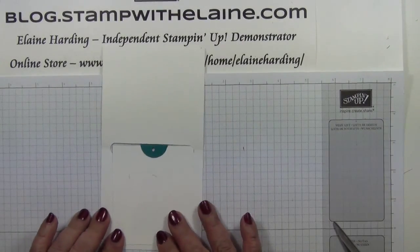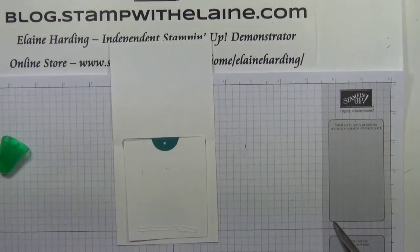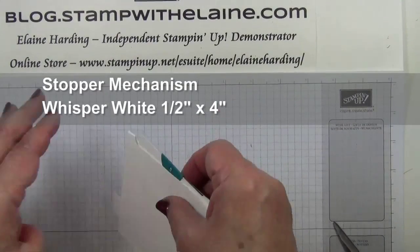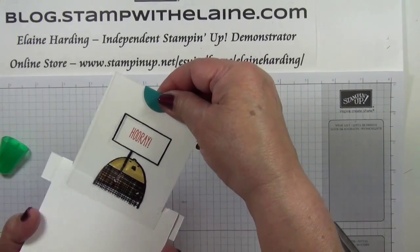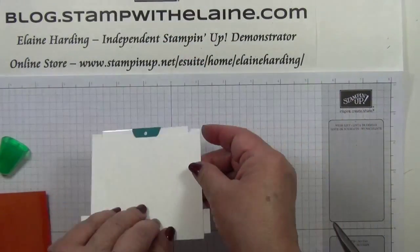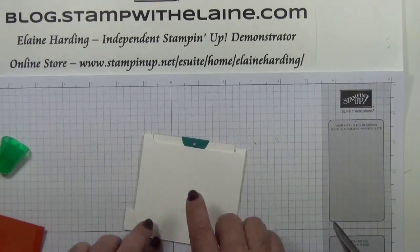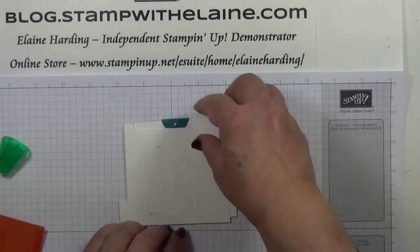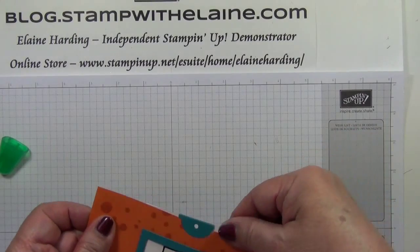Okay, so put Tombow glue on the back of this, and as you can see, when it goes up, it stops it from coming out of the housing. Once that's been done, you're ready to glue it into your card. So you don't want to apply glue on any of this, it's only on the back portion of this bit. And all you have to do is just center it on the window.